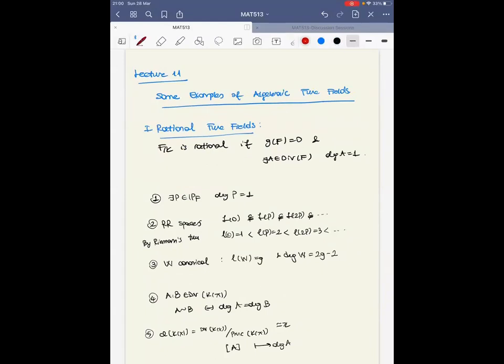This week we will consider three types of function fields as an example of the notions we have seen so far. The first one is the rational function field, the second one will be elliptic, and the last one will be the hyperelliptic. As we have seen last week, we redefined the rational function fields in terms of its genus, and depending on whether it contains a degree 1 divisor. By using the Riemann space of a degree 1 divisor, we conclude that there exists a rational place in the rational function field.